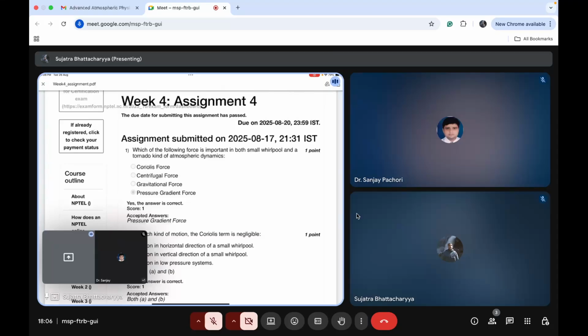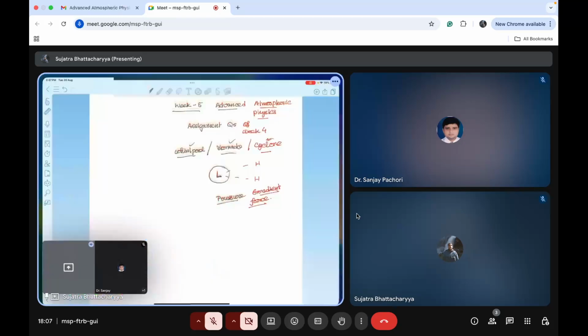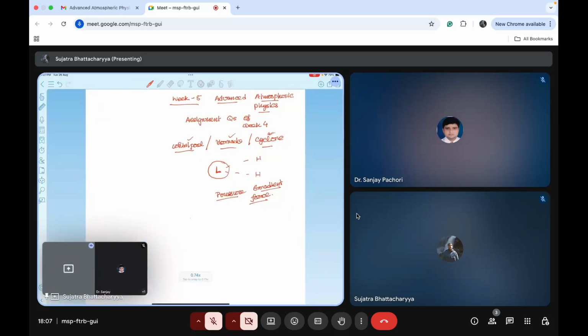First is the Coriolis force. This Coriolis force will only act when the spatial scale is very large. Why? Because if you remember, let us talk about the horizontal Coriolis force. It depends on the planetary rotation speed, 2 omega sine phi. This is the f, and we have seen that the horizontal Coriolis force is f times v, some velocity. So this depends on the planet's rotation.